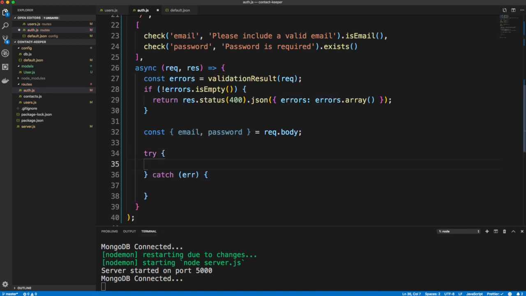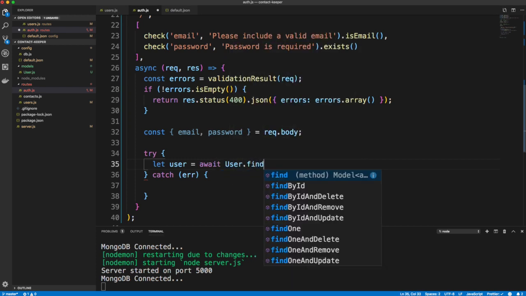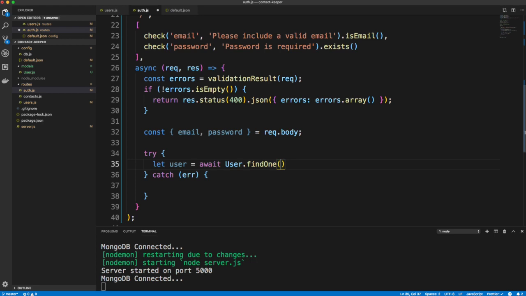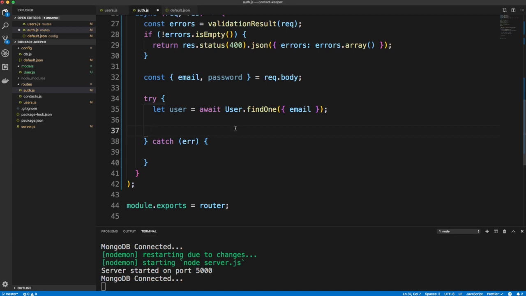And inside the try, let's go ahead and say let user, and we want to see if the user exists. So I'm going to do await since User.findOne returns a promise, and let's check by email. Now the way that we want to do this is if there's not a user, then we want to send back an error that says invalid credentials.